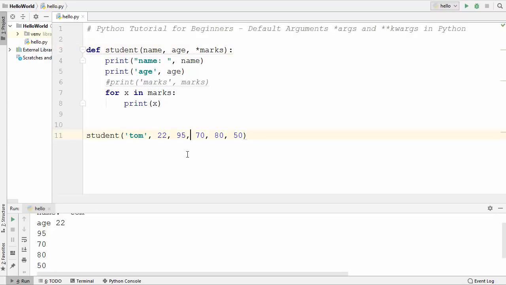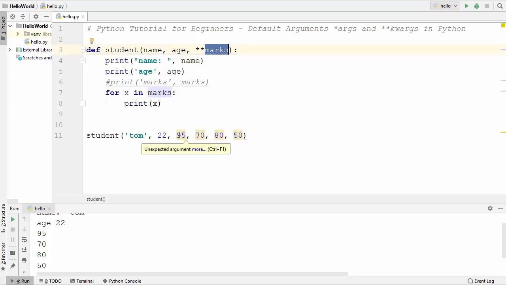Now, you may ask that we have provided these marks for this student, but for which subject these marks are given to the student. Now, in Python, you can also use double asterisks in front of your function argument, and this means that now you can provide the key value pairs as a marks arguments.